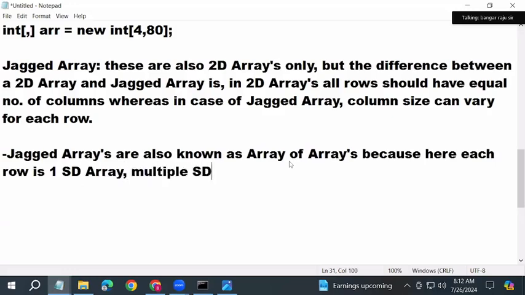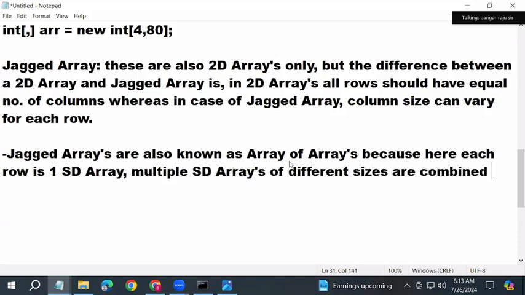Multiple single-dimensional arrays of different sizes are combined together to form a new array.